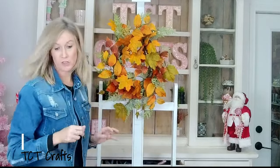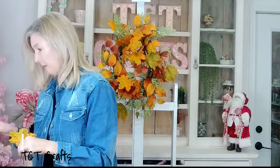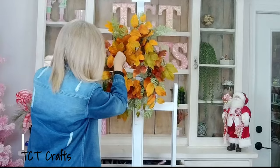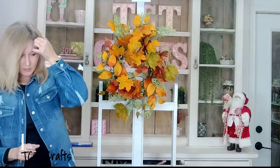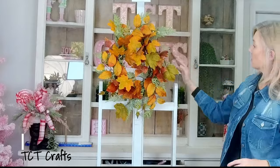Okay. Now we're just going to start filling in and trying to hide some of our mechanics. I've got a spot right here where I can see the mechanics, so we're just going to start kind of filling in. And let me step back and take a look. Okay, we need to start filling some more around the outside as well. I can see that when I step back.